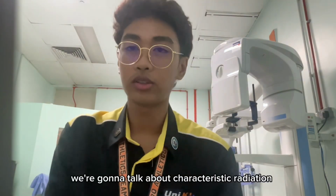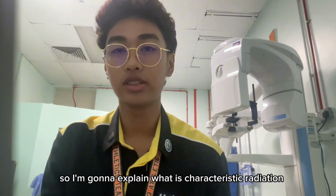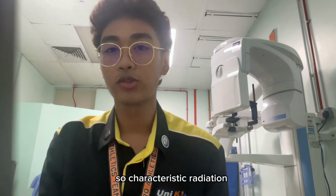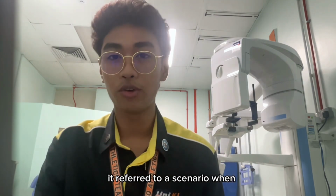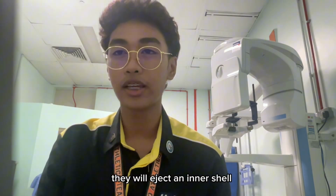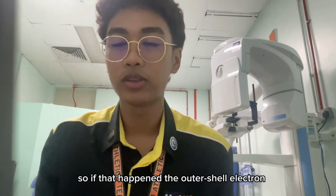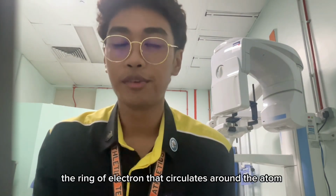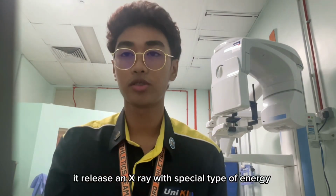And the second one is the characteristic radiation. So what is characteristic radiation? I'm going to explain this in a simplified version so that you can understand it more clearly. Characteristic radiation refers to a scenario where, if the electron has sufficient energy, it will eject an inner shell electron from the anode atom, from circling around the atom. If that happens, the outer shell electron, or should I say the free electron, will fill the vacancy in the ring of electrons that circulate around the atom, and at the same time it will release an X-ray with a specific type of energy.